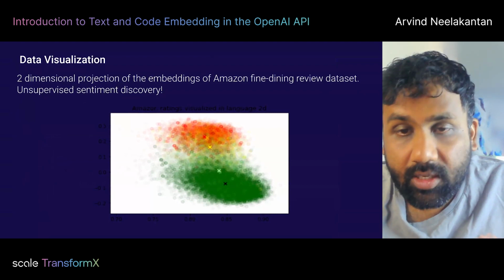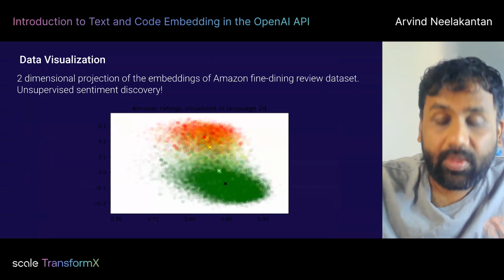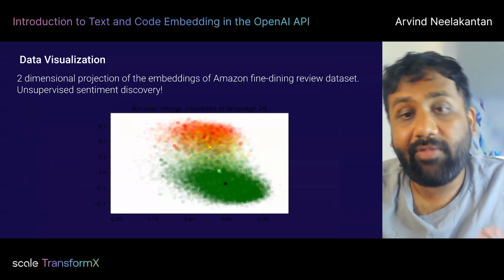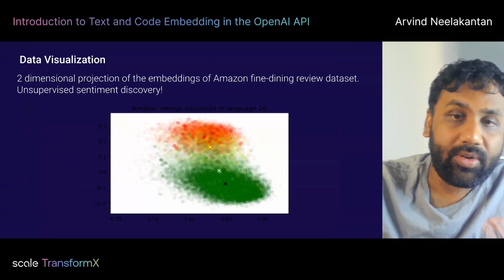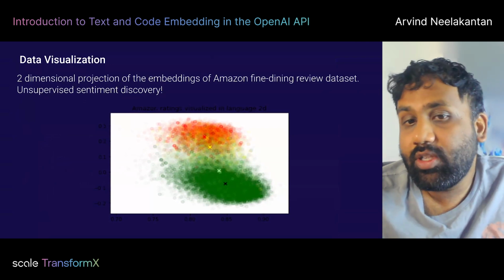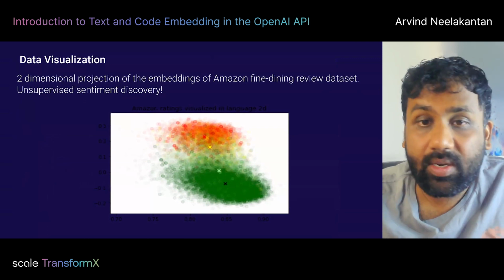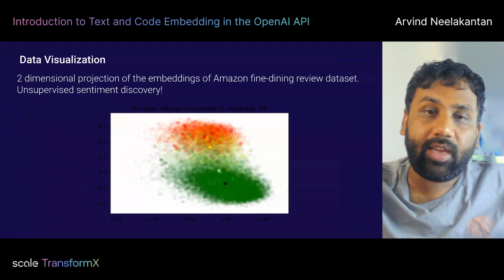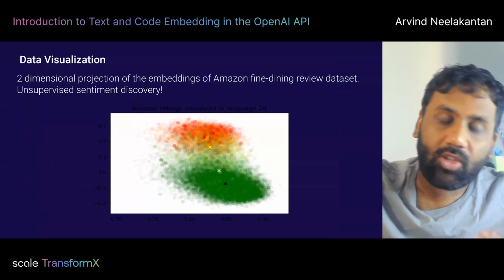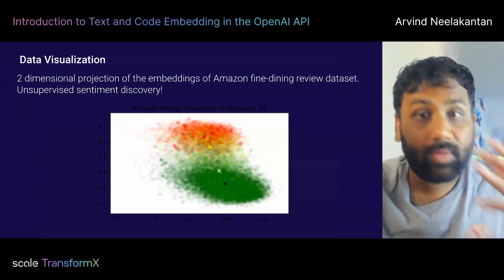We just take the text, embed them, and then project them into 2 dimensions. And then after we do that, we color it based on the sentiment label. And you can see that the model has basically done unsupervised sentiment discovery, where it's neatly said, these all have negative sentiment, these text pieces have positive sentiment, and something's in the middle.